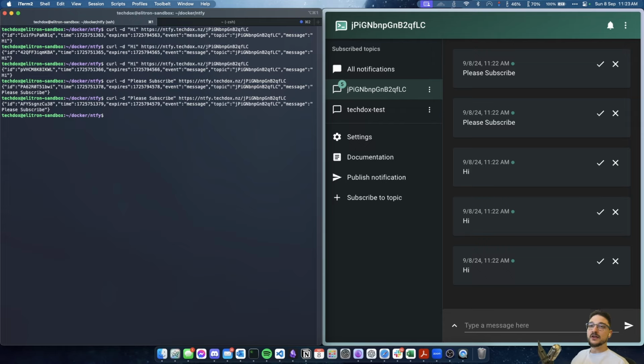I can send whatever. So you could have one topic here and I could say, hey, look, this is the notifications for any sort of SSH that's happening on my network. And then it could be like, oh, hey, you've had an SSH attempt. Let's set that up as an example and I'll show you how that works.